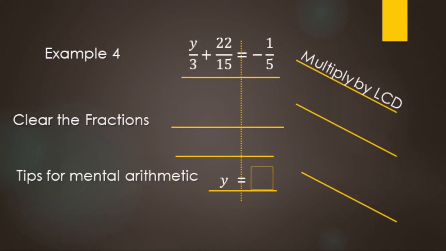Now we do have a shorter way of doing this if you want to use all mental arithmetic here. So identify that that's a 15 that we're multiplying by, so that's the least common denominator. So for this guy right here, it comes from the y over 3. Least common denominator was 15, so we're going to do 15 divided by 3 makes 5y. Now we're going to do 15 divided by 15 here, and that just makes 1 times 22. And then here we're going to do 15 divided by 5 makes 3. So we got negative 1 times 3 is negative 3. And then you can just solve it the normal way.